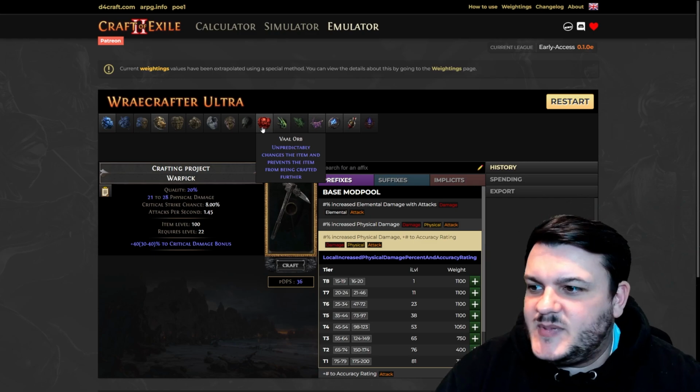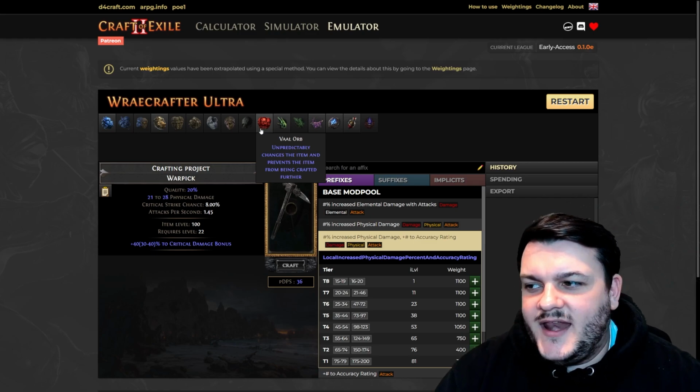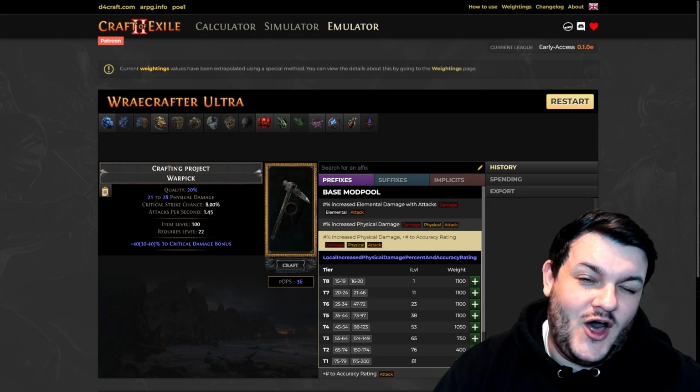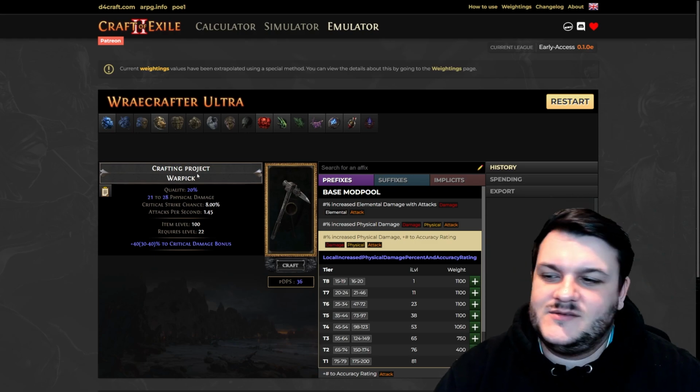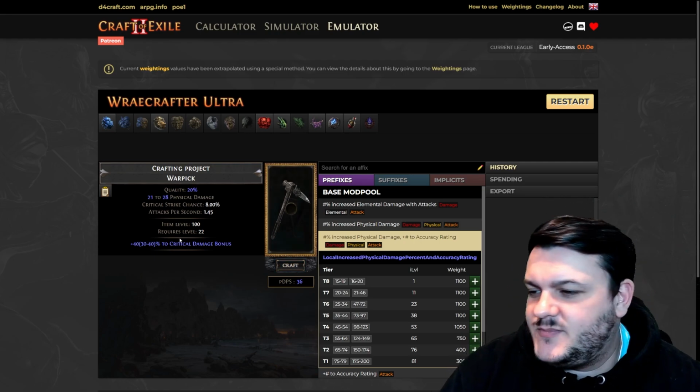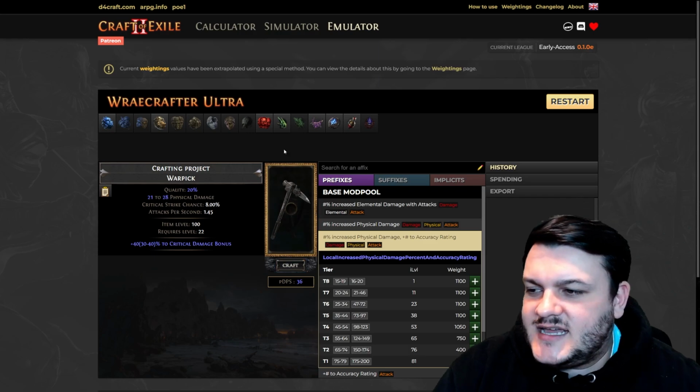We've got this one, the Vaal Orb, which unpredictably changes the item and prevents the item from being crafted further. We do not want to be using this on an item when it's white. We want to be using this when it's half okay and we're hoping for it to get better, whether it puts another rune socket on it or adds, for instance, 1 rage per hit, or even more attack speed, anything like that.